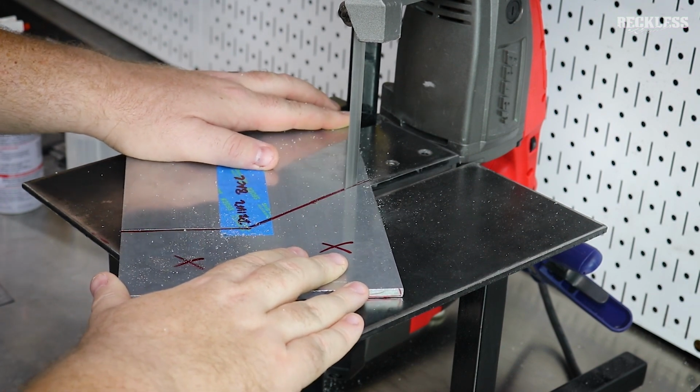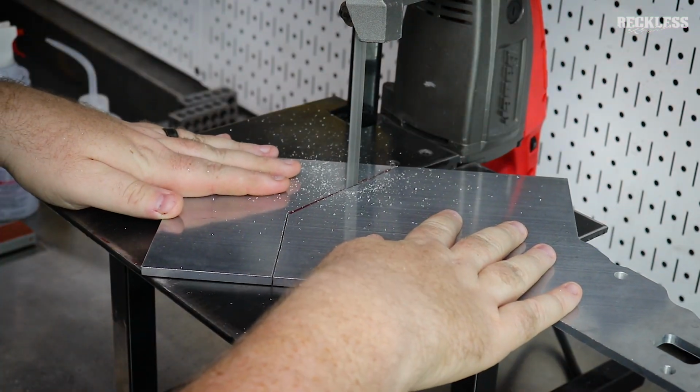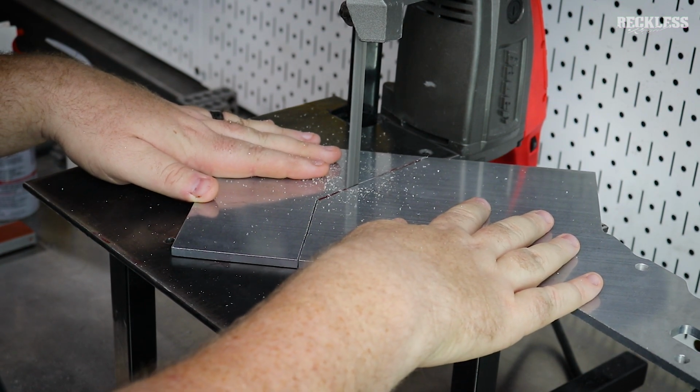On the bandsaw, remember to keep your speed low, let the blade do the work, don't force the material, and it'll cut right through it. I've had this bandsaw for a while, it cuts anything I throw at it. This is 1/4" thick aluminum, and it handles it with no problem.